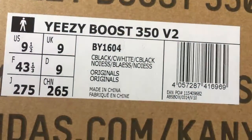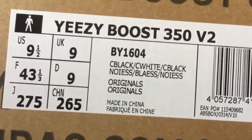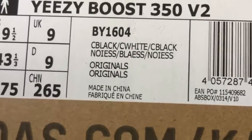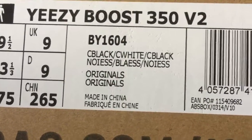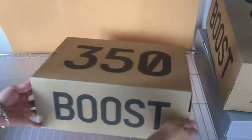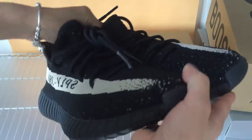As you can see, the upper part is 315 and the size is Boost. So we can check out the size label. As you can see, the Yeezy Boost 315V2, the model number and the size is 9. You can see this shoe size information. So next we will check out the details about this 315V2 black white shoes.